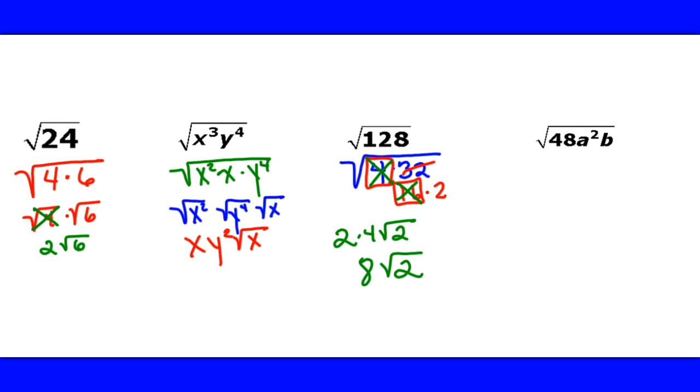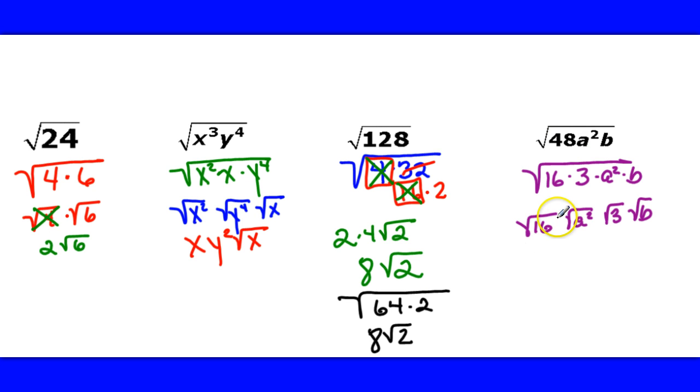Well, now going back, I realized that I could have broken that up as 64 times 2 to begin with, and then taken the square root of 64, which should have been 8 radical 2. So it really doesn't matter whether you do it all in one step or take several steps to do that. Okay, so pause the video and try the next one.